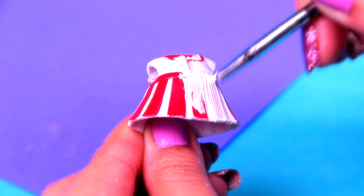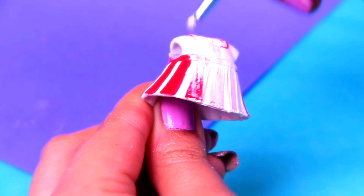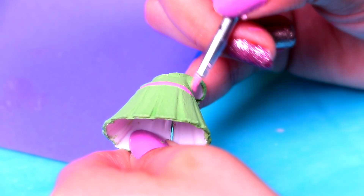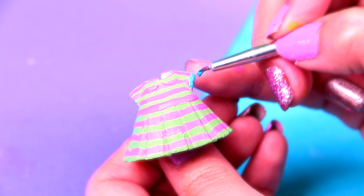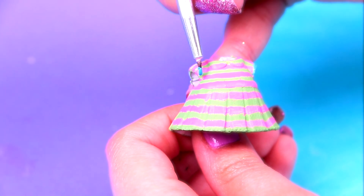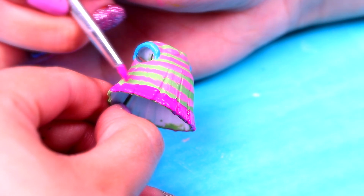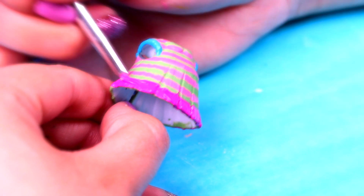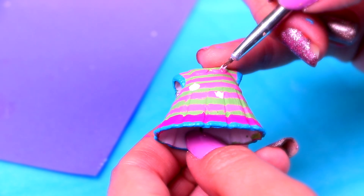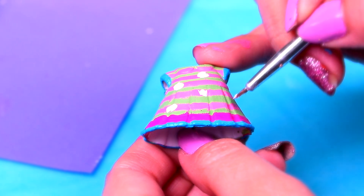Now let's start on Chelsea's dress. First we'll apply a layer of white acrylic paint all over the dress — this will work as a foundation so that the next colours look stronger and brighter. Then we'll add colour; for Chelsea's dress I chose pistachio green, which will look really awesome on her. We'll paint stripes all over the dress to make it look so cheerful. On the ends of her sleeves we're going to use sky blue acrylic paint — use the extra thin brush to make this step easier. For the bottom of the dress we'll make a stripe with a darker shade of pink, like bubblegum pink. And now let's add some dots that will be the flowers Chelsea has on her dress — use baby pink or pale rose for them.